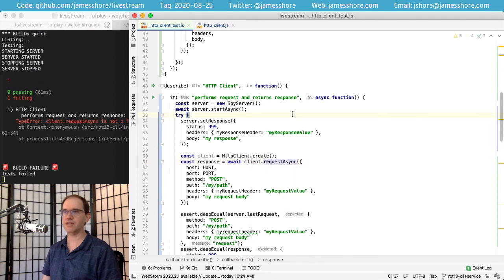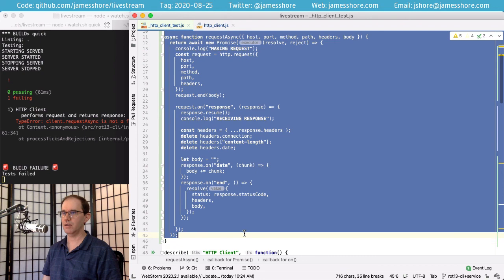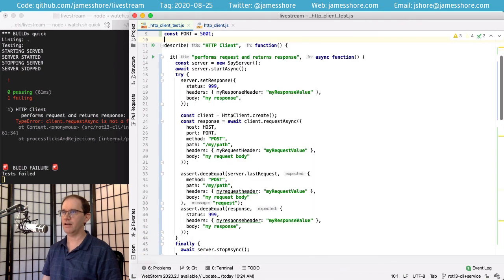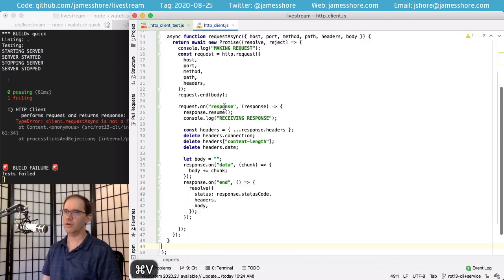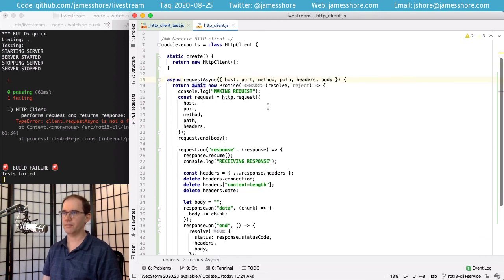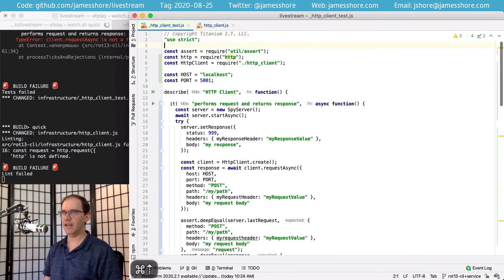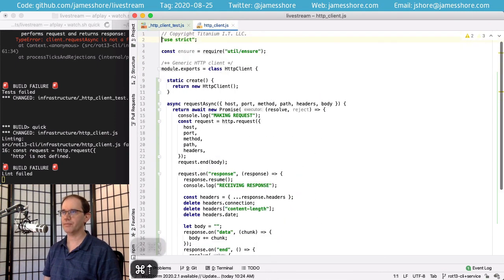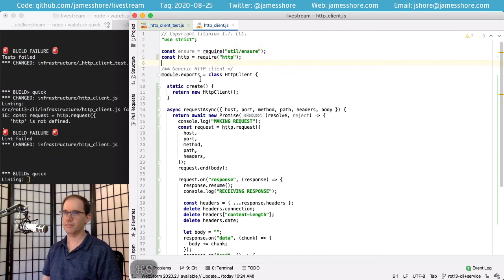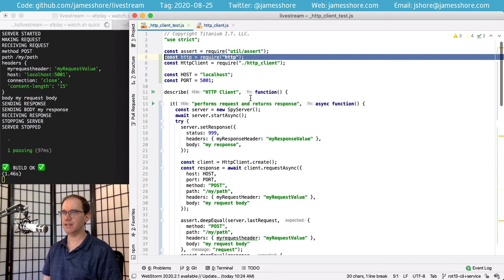We don't have a request async, but I can just take this code and move it over here. Looks like we need the HTTP library. There we go. Excellent.